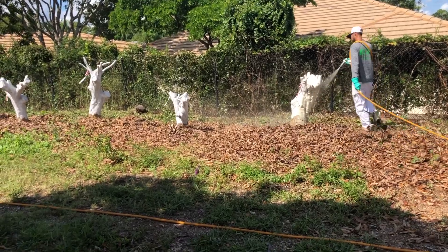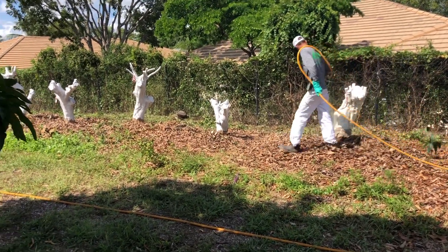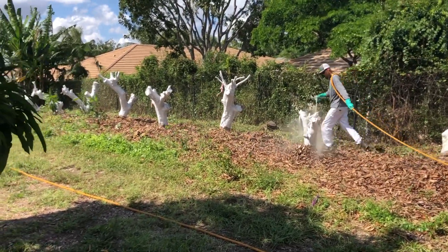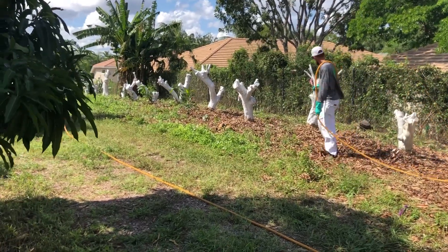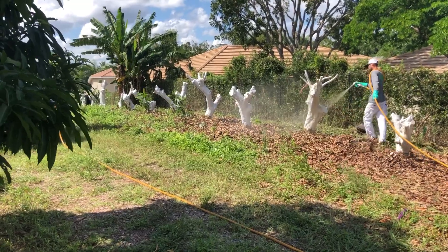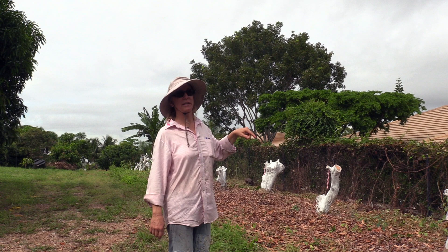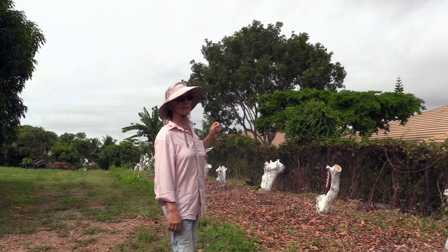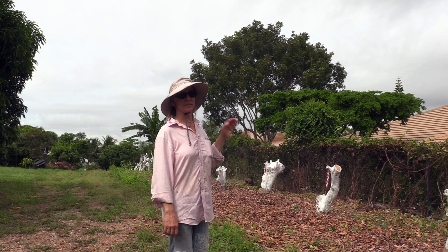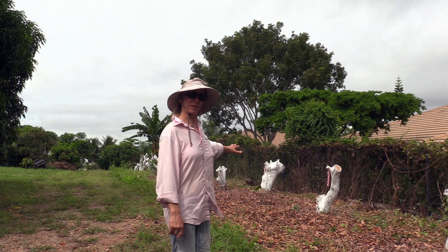After they painted this and the paint was dry, they came in and sprayed with sulfur. They definitely wanted to make sure that no lychee leaf curl mites were on the bark or any part of the tree, so that took care of any possible mites. They're going to wait for new leaves to emerge and come back and spray them with sulfur once they emerge. They'll keep doing that for 60 or 90 days, and then these also will be pest free.